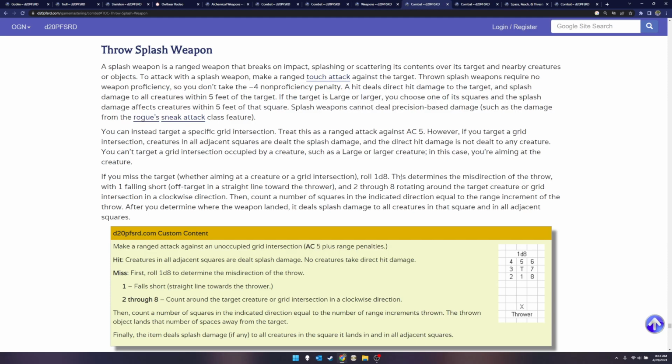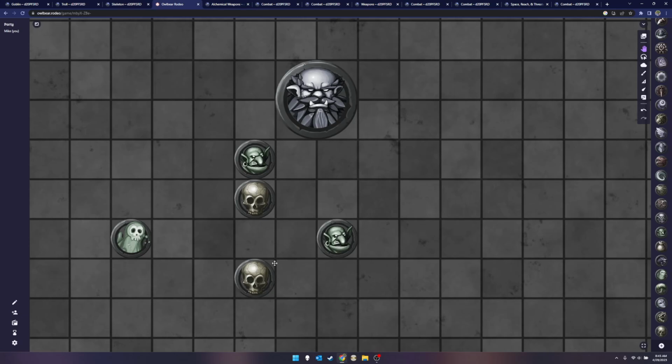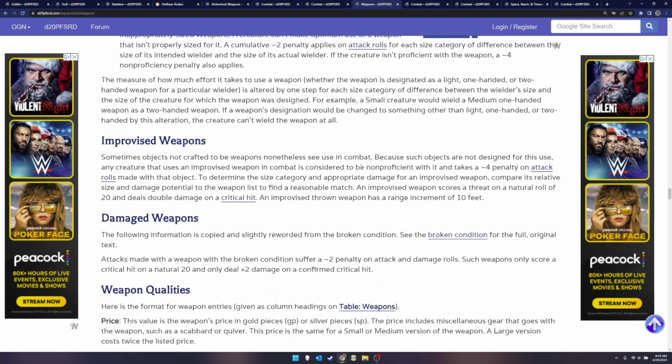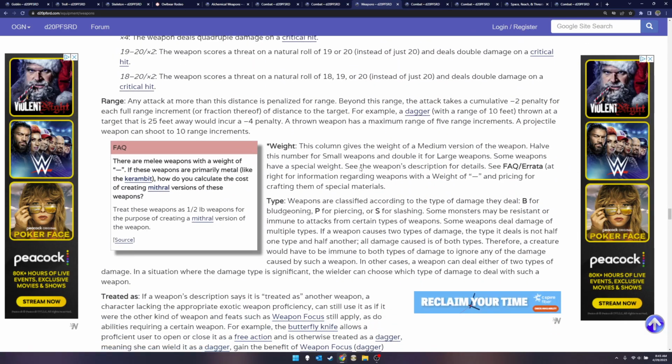And then if you miss, you roll a d8 and use this little chart down here to decide where it lands. This can be kind of comical because if you remember, the acid's range increment is 10 feet. So if you want to be close enough, let's get this guy out of melee. If I throw from here, I'm out 1 range increment. If you don't know about range increments, here we go.